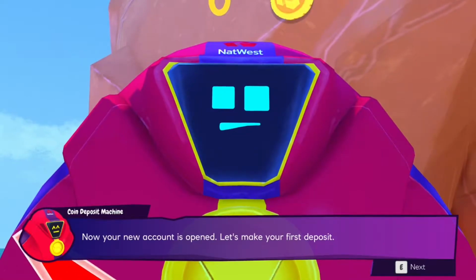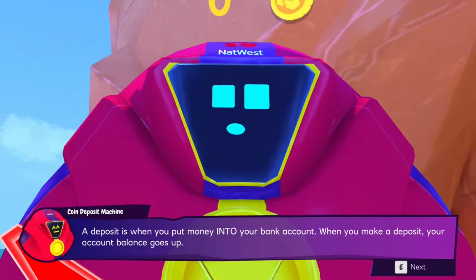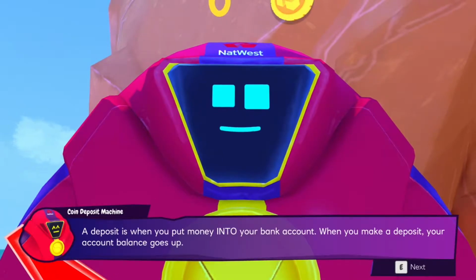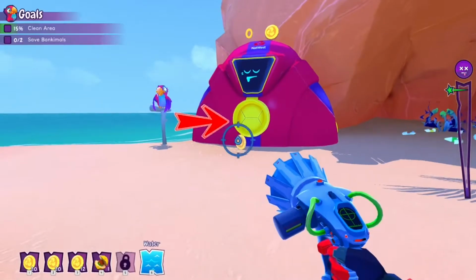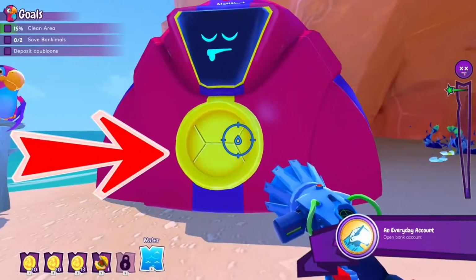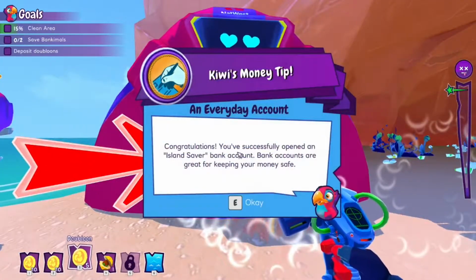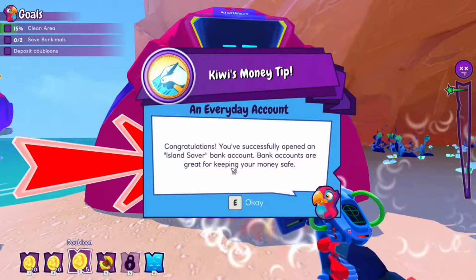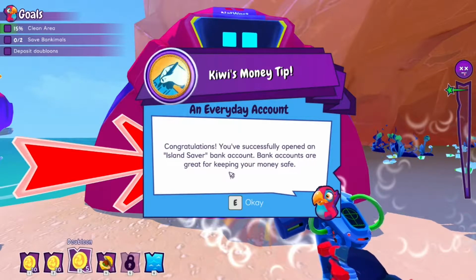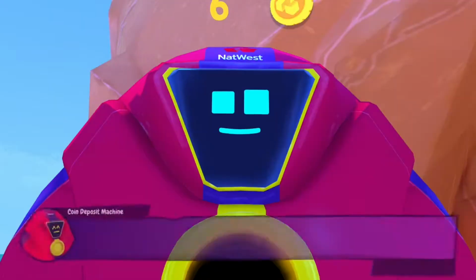Now your new account is open. Let's make your first deposit. Okay, a deposit is when you put money into your bank account. When you make a deposit, your account balance goes up. Okay, I'll take these coins first. Okay, so where are my coins? You like coins, apparently. Congratulations, you successfully opened an Island Saver bank account. Bank accounts are great for keeping your money safe. That was the parrot. Never mind.